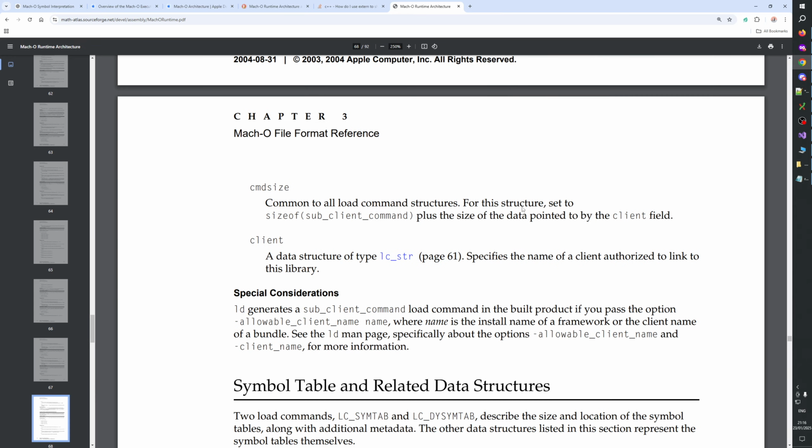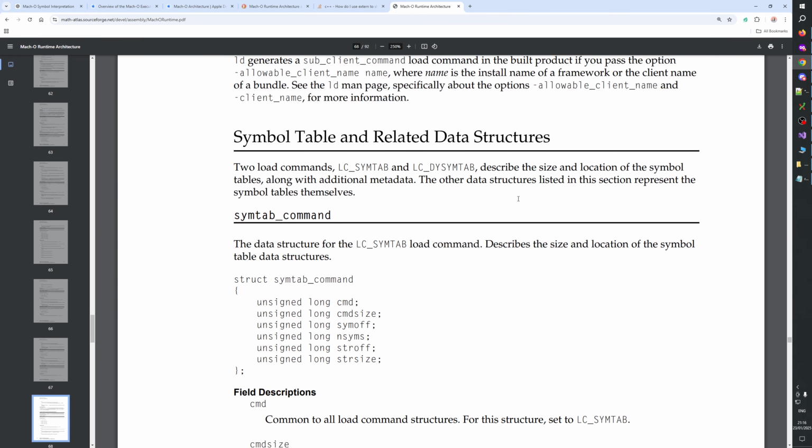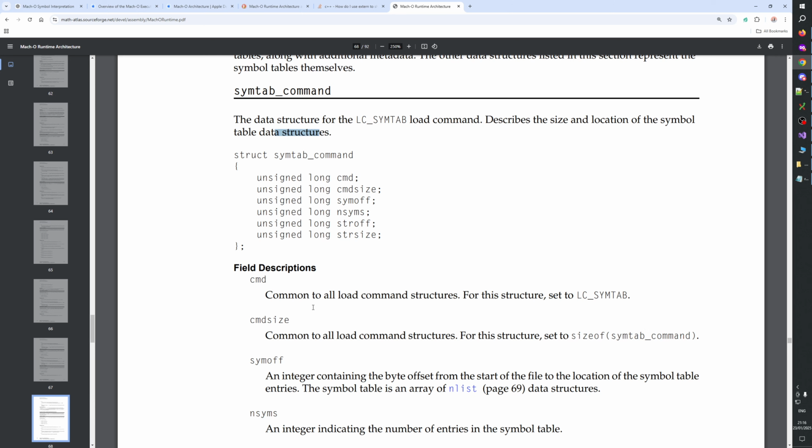Okay, we don't care. Symbol table. Okay, now it gets more interesting. So symtab is certainly something we're interested in. Describes the size and location of the symbol. Symtab command.